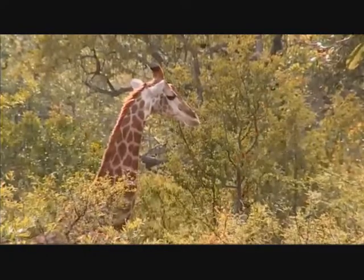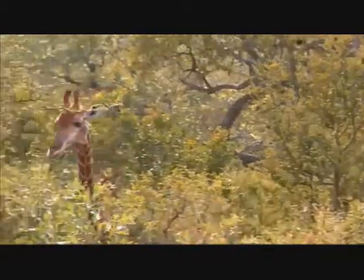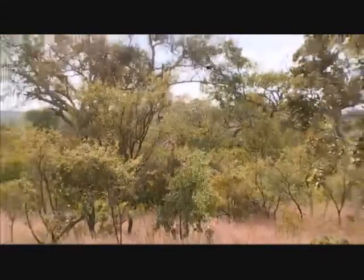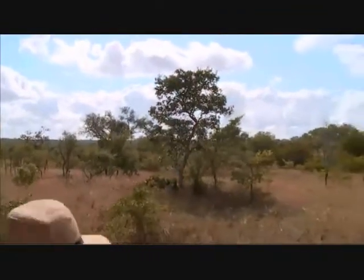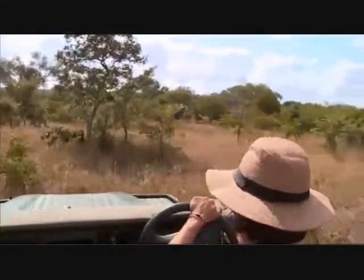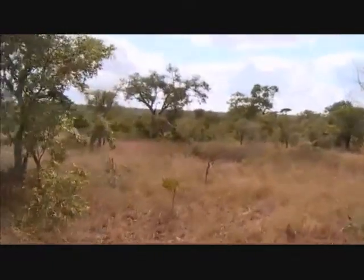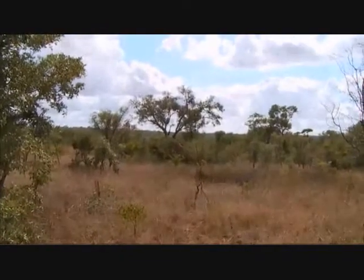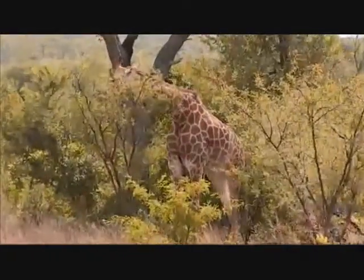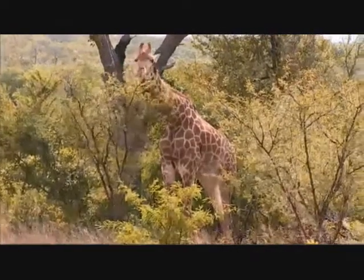She's not as concerned as she was earlier when she first saw those kudu. Looks like she's going to move on, start feeding again. Let's just reposition so we can get a shot of her. So there we've got her feeding off that flaky thorn acacia. Jeez. Completely ignores those large, sharp thorns.